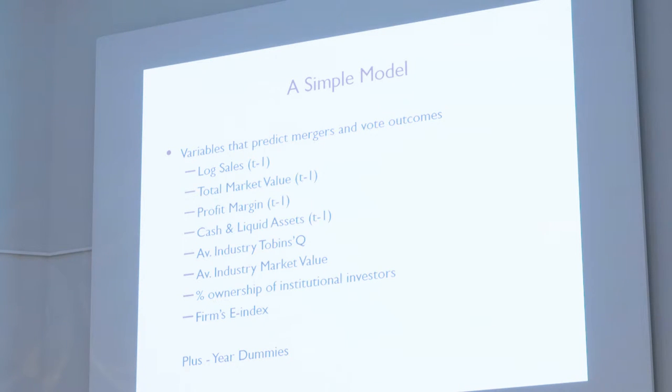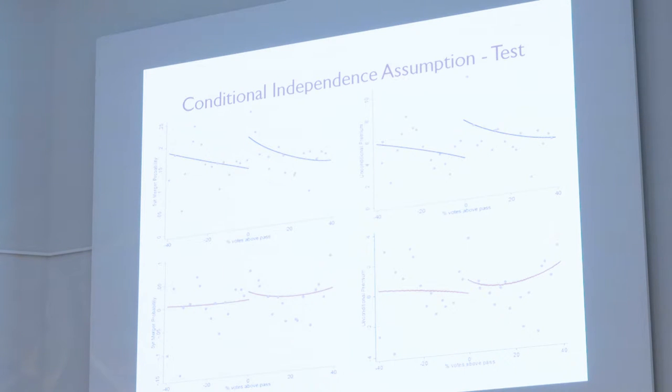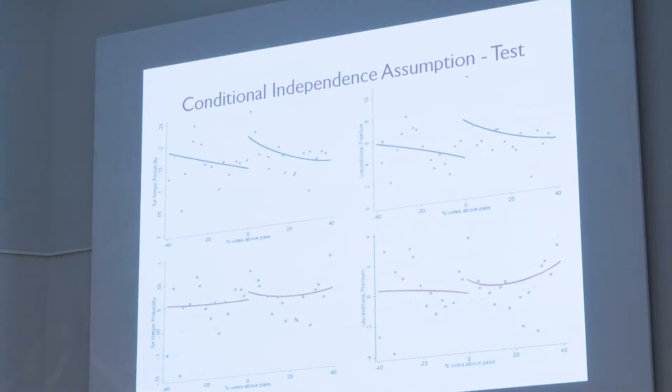Today, I'm going to propose a very simple model that has some measures of size, profitability, liquidity, some industry measures, some governance measures, and some year dummies. And you can see, here's what I showed you before, that the residuals of regressions that include those controls do a good job in flattening the relationship, right? Excellent job, actually, on the probability, and quite a good job on the premium here, right? So this is going to be a valid model that we can use to fine-tune with respect to the probability of being on each side of the discontinuity.